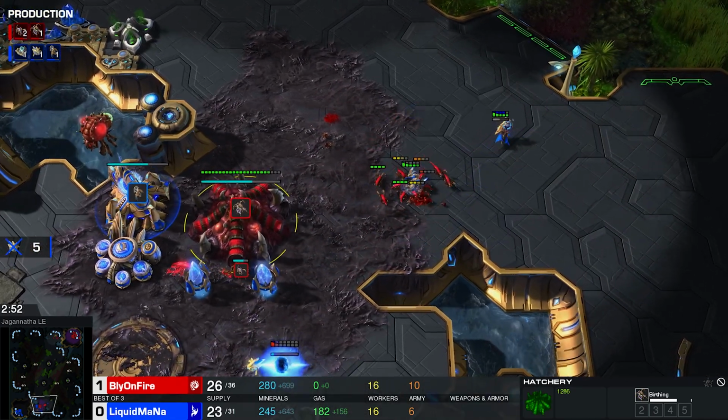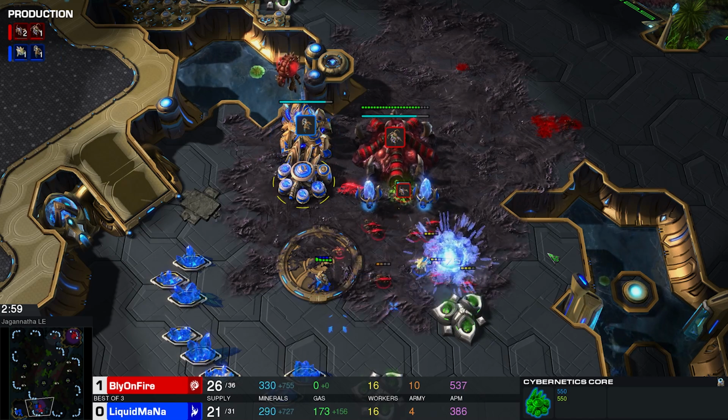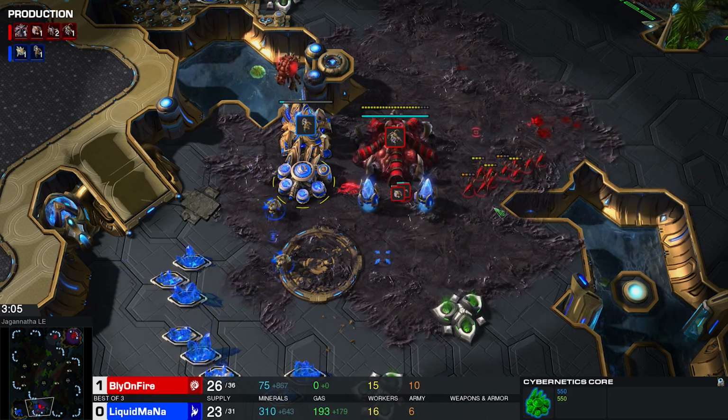Oh, he's trying to get the wraparound. Well, at the very least, that Zealot will go down. There's a shield battery coming up here, but I mean, what's that shield battery gonna do? I think that's game. That's pretty much game, right? What are you gonna do? You're never gonna be able to prevent these Zerg units from coming in.